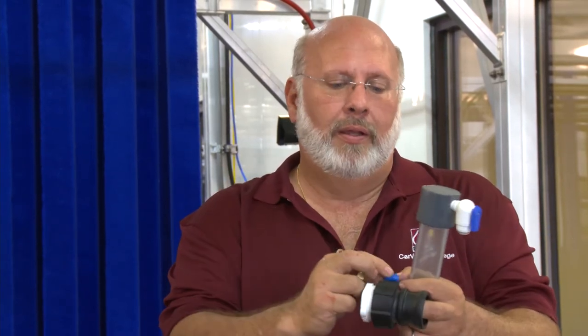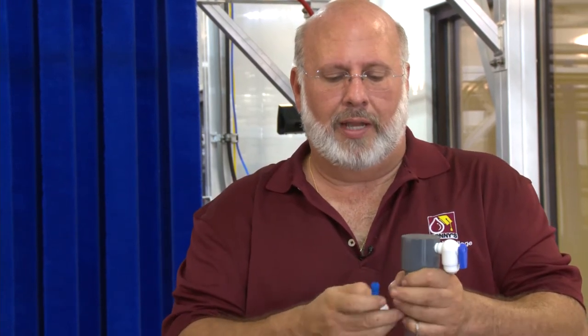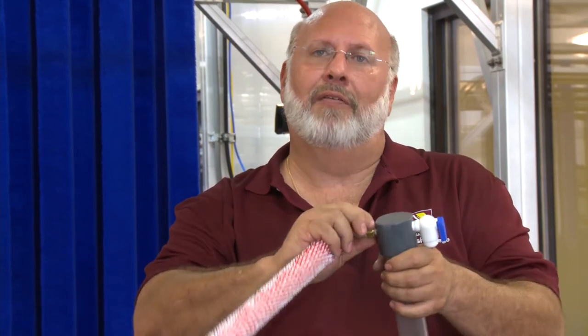This little nozzle that we put on the end of our unit is 0.93 gallons a minute at 40 psi — that's not a lot of chemical, that's half of what we've been using. If we take the pressure up to 50 psi, we'll be at about 1.1 gallons a minute. We've actually machined our fittings. This cone nozzle — a full cone nozzle — takes the product you're pumping from your pump, spins it, and aerates it. So we've already started the foaming process before we even inject air, before we even put it past the brush.